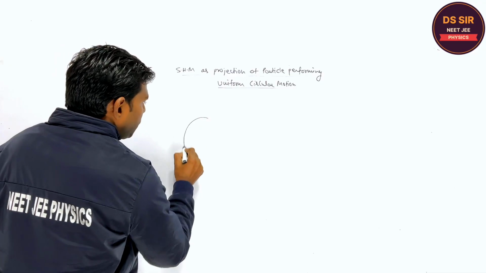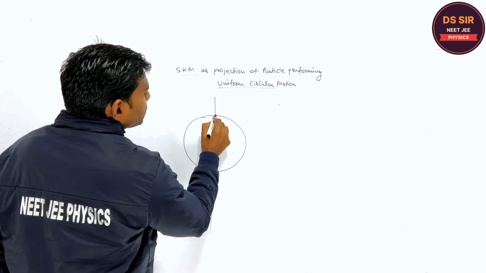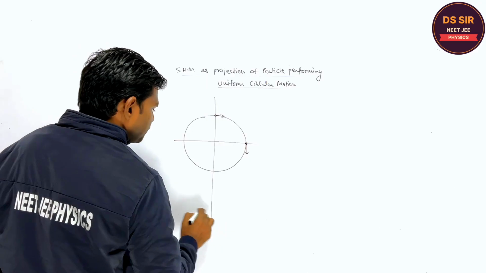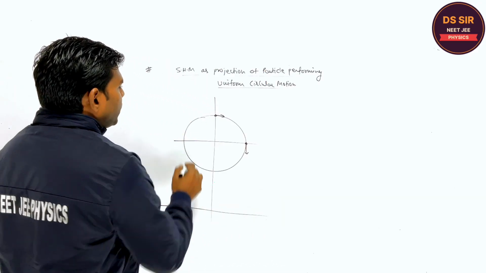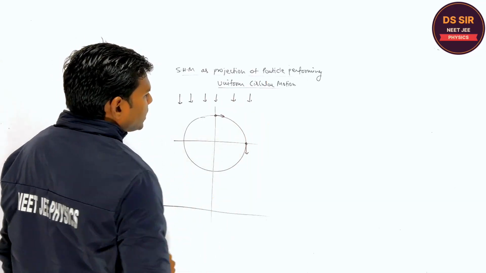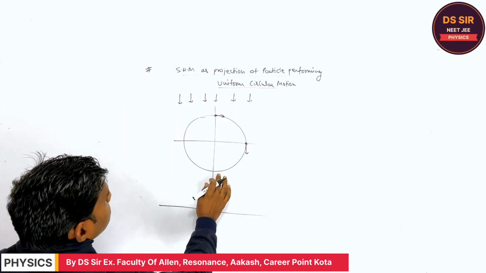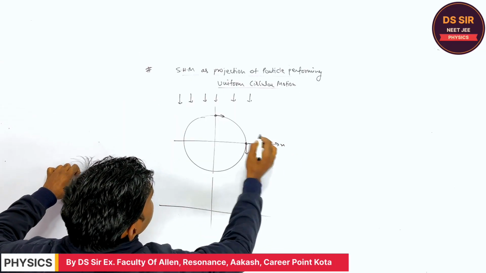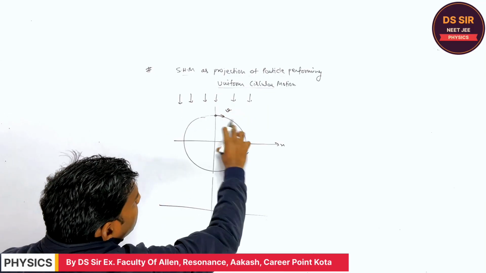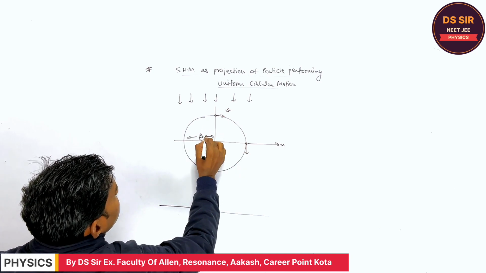For example, suppose this is a circle, and this particle starts moving on the circle like this. Are you getting or not? Now if you take this screen and you incident the light from this side, is it clear or not? So what will you get? You will get the projection, right? Suppose this is the x-axis, the particle is performing uniform circular motion, the speed is v, and the radius of this circle may be assumed to be a, right? The radius is what? Say a.